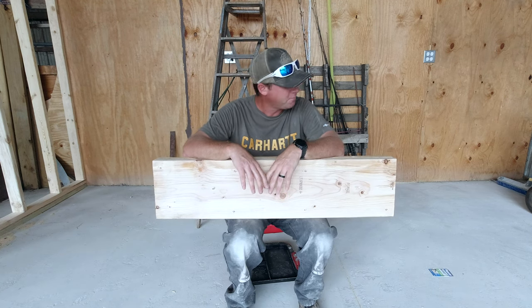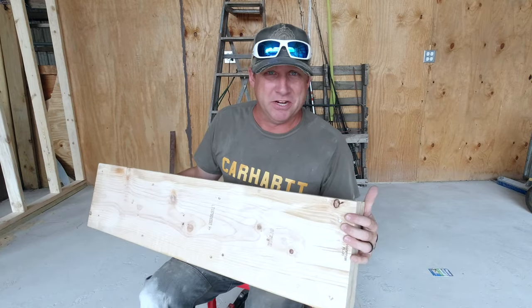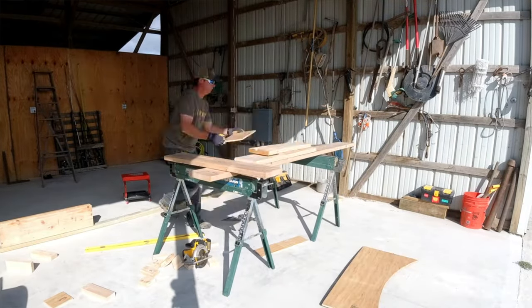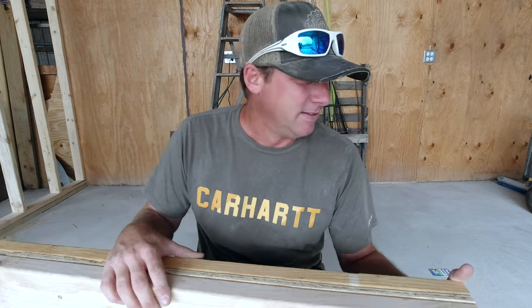So, I've got a nice 38-inch header for sale. I don't really know what I'm going to do with it, but we're going to build another one that's going to be 41 inches. That will be the proper one. And now I'm going to be two 2x10x12 boards short instead of just one short because, you get the idea.